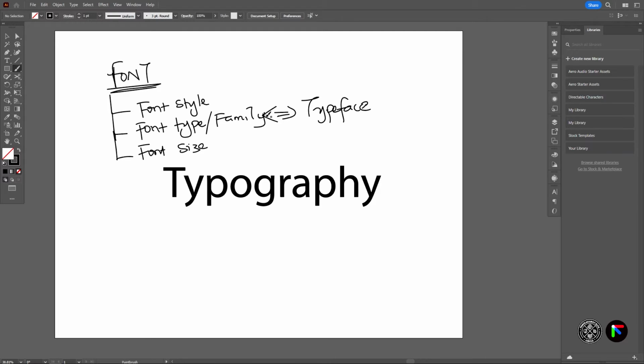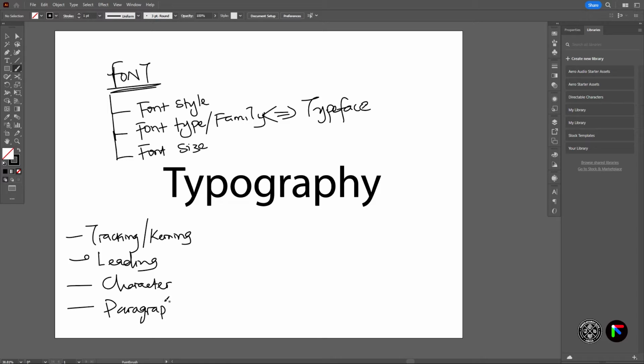All right, so the next thing we'll be talking about is your tracking or kerning. We'll also talk about leading. We'll talk about character. What else? So these are the basic things I'll be talking about, because there are still other things we may need to talk about, like paragraph. Under paragraph, we can talk about alignment.